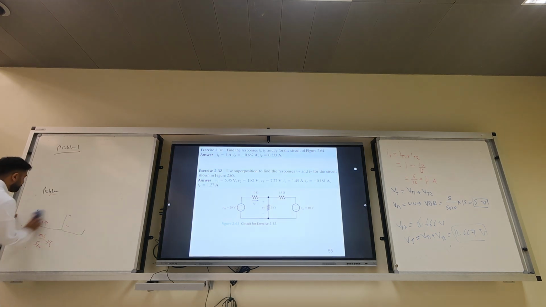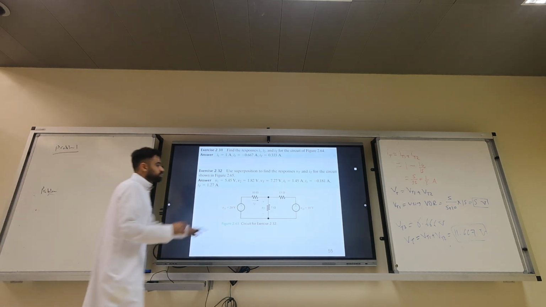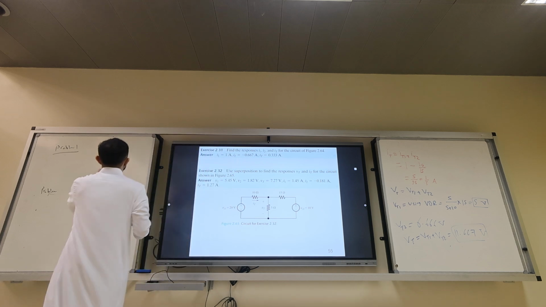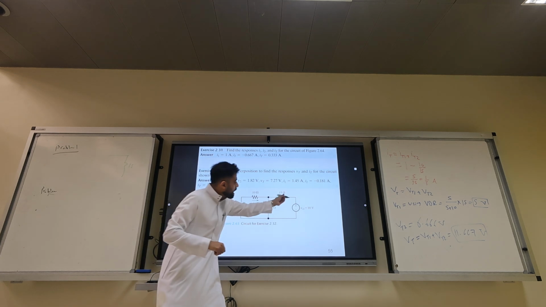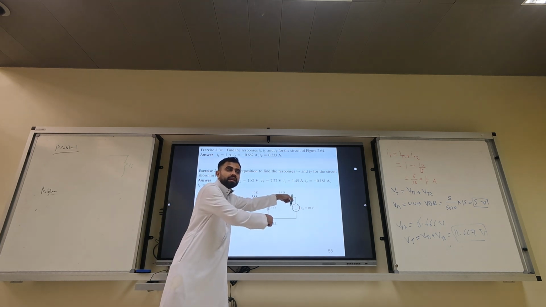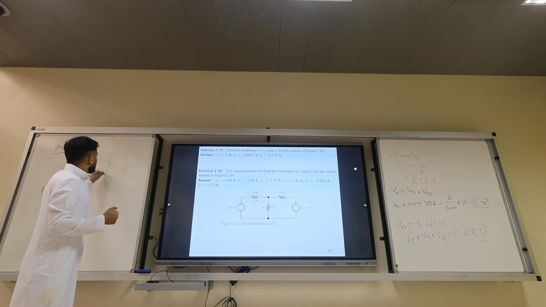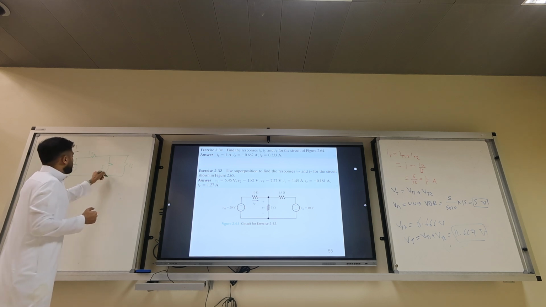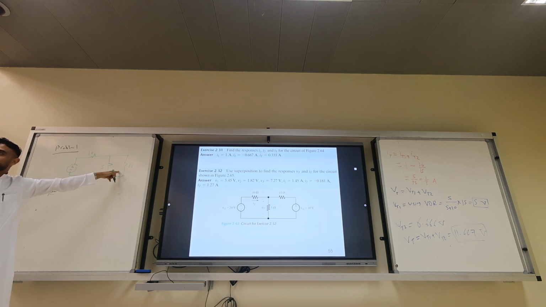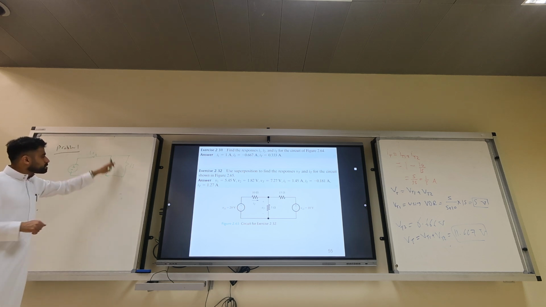If you draw the first circuit, you have to kill the right-hand side voltage source. So you will have something like 15, which I'm putting in parallel to make the circuit look nice, in parallel with 5, in series with 10. The voltage source is 20. If I bring you the circuit in the major, can you solve it? Yes, there are many ways to solve it. You can use node voltage.